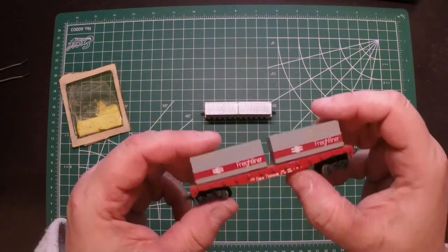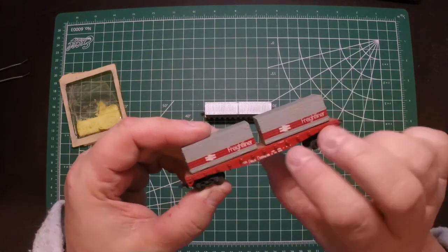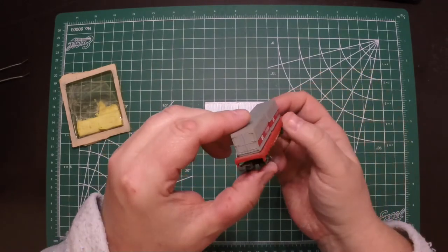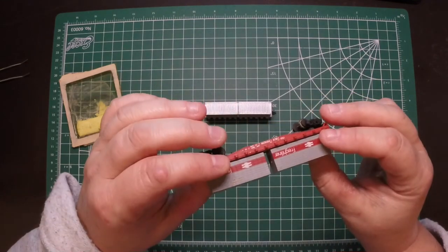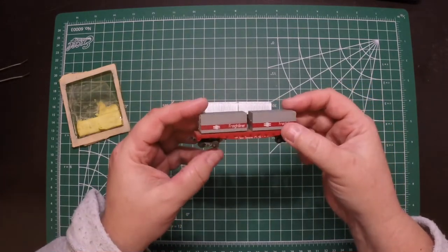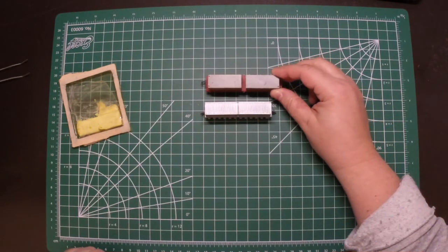So I'm going to wrap up this video just with some comparison shots to this N-scale flat car with containers. I believe this was made in the 70s. It's quite old. I got it secondhand as a kid. Maybe older than me, I don't know. I don't know when it was made. But it's a good comparison for how modern day 3D printing stacks up against it. And I think even from a filament printer like the Prusa Mini, I think this comes close.